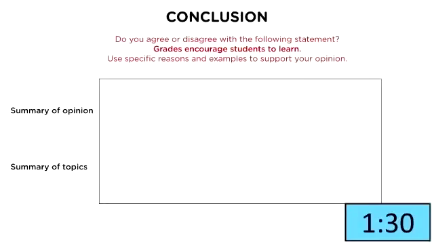So again, grades encourage students to learn. Here you're summarizing your opinion, whether you agree or disagree, and then summarizing the topics. So these are the why. Why do you agree or disagree? Using the ideas you discussed in your body paragraphs. So you've got 1.5 minutes to do that.